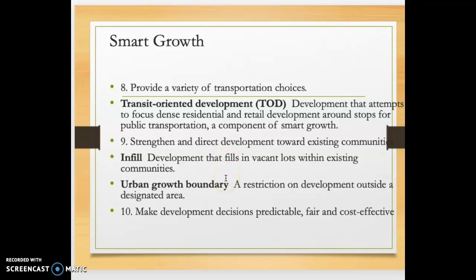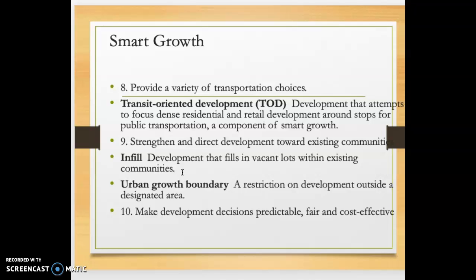Strengthen and direct development towards existing communities. So you've got to reinvest in your communities going forward. You can't just build them and then leave them. And then there's this idea of infill, which is development that fills in vacant lots within existing communities. So I'm sure you've driven from time to time into cities and areas that have experienced urban blight. I'm thinking of some parts of Pittsburgh right now come to mind where there's a lot of commercial property buildings that are just completely closed down and they don't have any businesses in them any longer. So instead of building a whole other new commercial property, why not infill and reinvest in those buildings that have already been built, possibly give them a facelift. But again, reusing those lots versus going to new areas and exploiting new land.